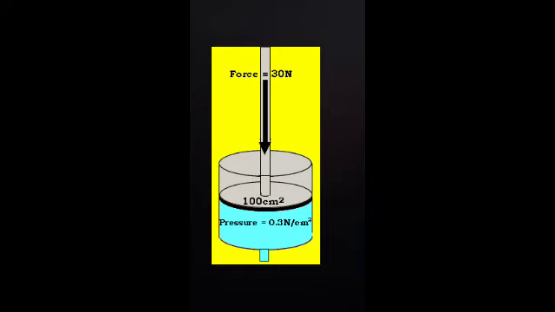Activity 12: Roll a ball on the floor. Do you see any change in its speed? Does the ball come to rest after some time? The floor applies force opposite to the direction of motion of the ball — this force opposes the motion of the ball and is called the force of friction. When we stop rolling the ball, its speed gradually decreases and after covering some distance, the ball stops. The force of friction acts between the contact surfaces of the ball and floor and opposes the motion of the ball. Force of friction is generated only when surfaces of two objects are in contact.